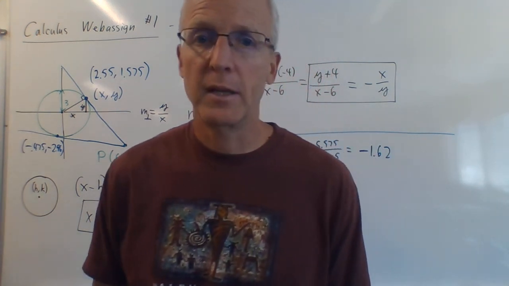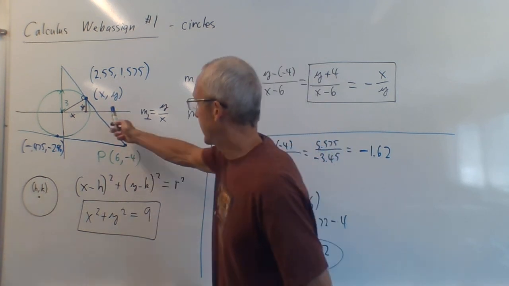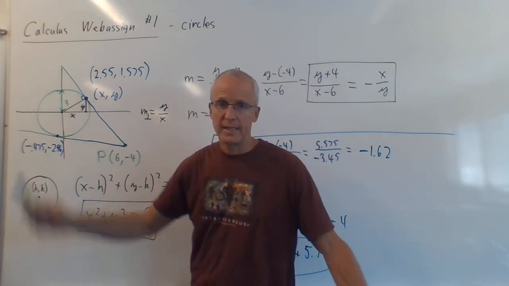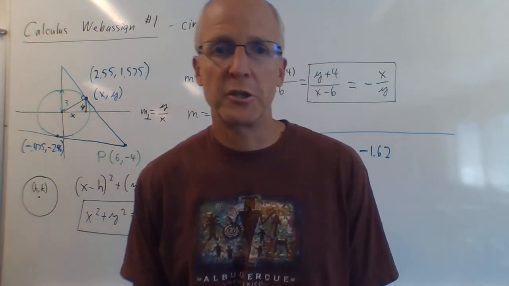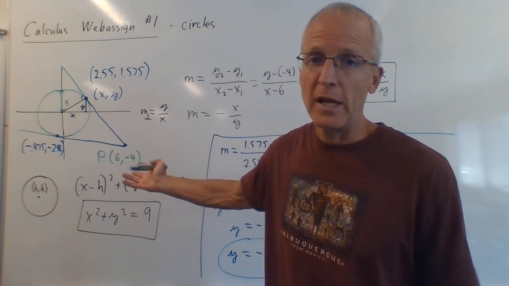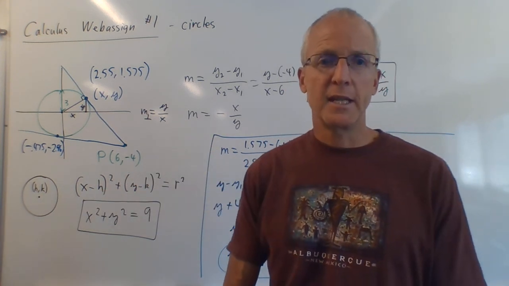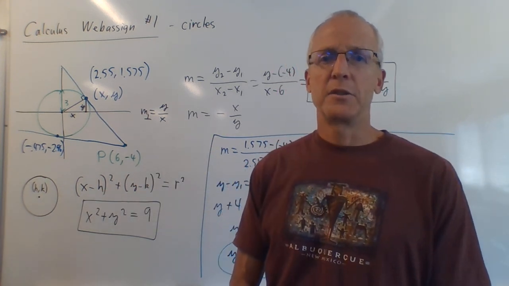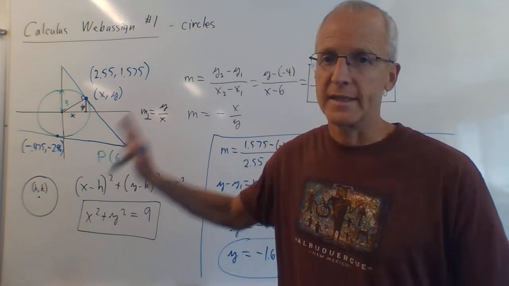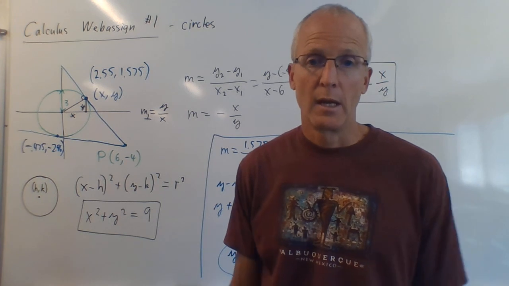Now we just do the same thing for the other line. The other line is, we use this point and that point, and we do the same thing. Okay, I'm sure you can do that. I just made up this problem. You don't have to do this problem. If you could just pay close attention and go, I think I can do that. And then do the ones in the worksheet and do the ones in WebAssign. You should be able to do those on your own because it's exactly the same thing, just different numbers.